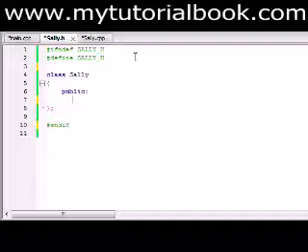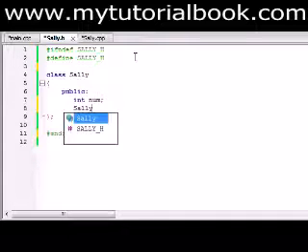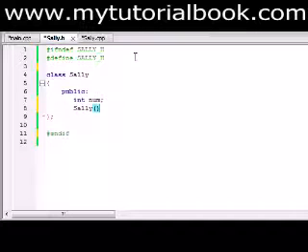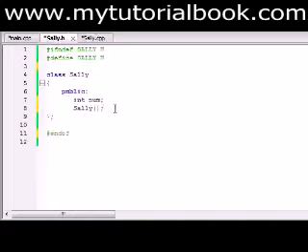So the Sally class is going to have a couple things in it. The first thing it's going to have is a variable called num, and this is the only variable it's going to have. Pretend this is like Sally's age or something. I just named it num because it's easier to work with. Now let's go ahead and create two constructors. The first constructor is pretty much just going to be an empty constructor. Whenever we don't pass any parameters, it's just going to create a blank Sally object.